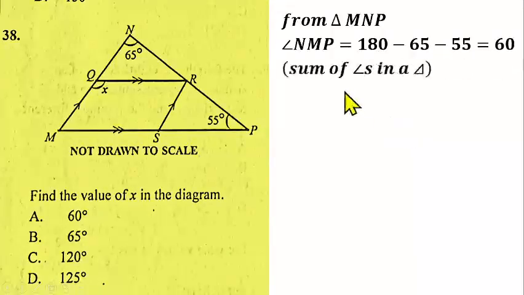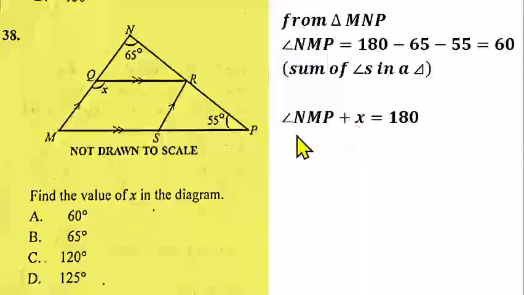Reason being that the sum of angles in a triangle, if I want to find this angle here, I need to remove this one and this one from 180 degrees. So that should give us that angle NMP is 60 degrees. Then if you understand parallel lines very well, we can see that this line is parallel to this line. That made this angle here and this angle to be opposite interior angles, because this is a parallel line and this is also a parallel line. That means this line is a transversal. So this angle and this angle are opposite interior angles, and they are meant to add up to 180 degrees in parallel lines.